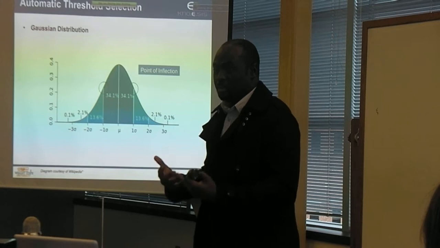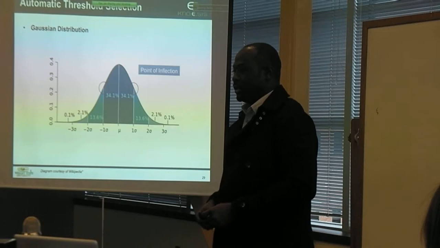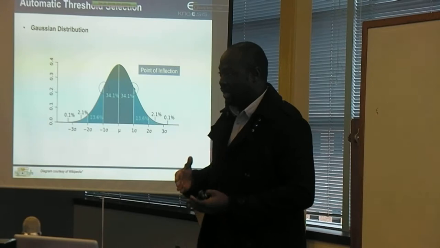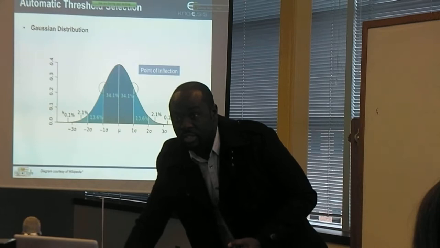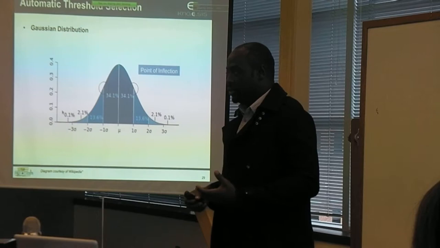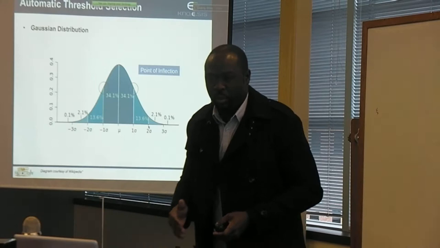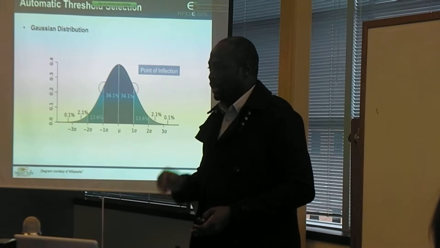Going back to the heights of people across the world, you could think of at least this point of inflection as being the point that demarcates what it means to be tall on the upper end, and anything below that is essentially short. Now, you would have the latitude to say, well, in terms of my data, I'd like to define that point as the second standard deviation from the mean, or as the third, or anywhere in between. You can essentially set a hard value for that, depending on your specific problem.